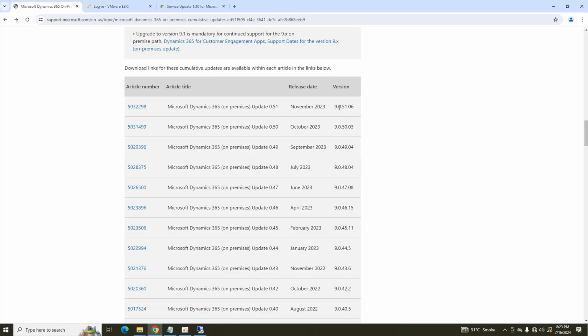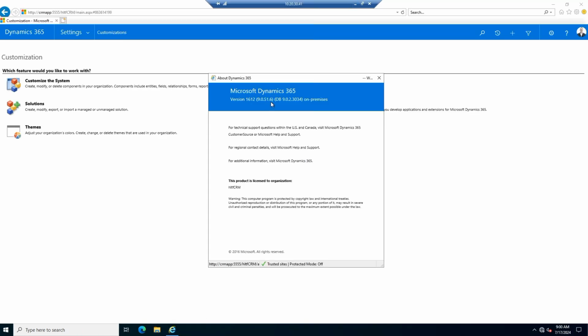In version 9.0, the latest update that I installed is this one, and it is also the same one, that is 51.06. Okay, so in this way you can update your Dynamics version 9.0 to the latest version by installing the update on your on-premise environment.